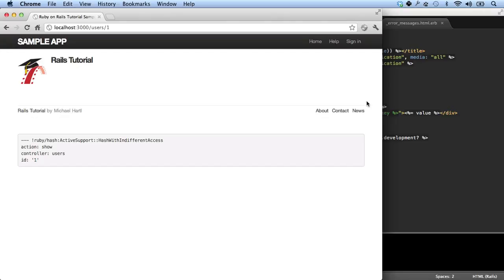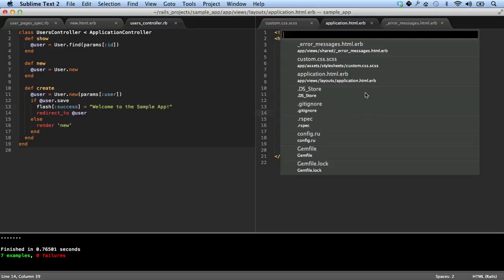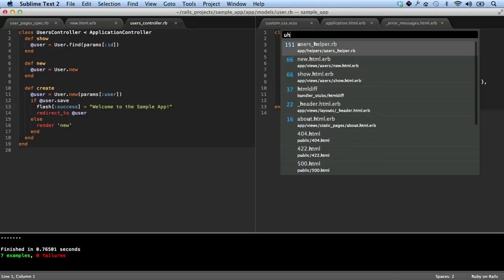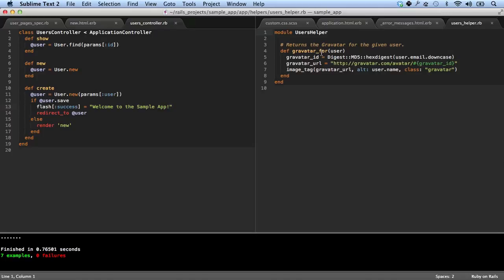The first exercise is to define an enhanced gravatar. So let's go to the users helper. So we're going to make an enhanced gravatar method. So this is the gravatar4 here. And so what we want to do is add an option so that you can change the size of the gravatar. There's a way to do this with what's called an options hash. options equals, and we're going to give it a default option. Size is going to be 50, that is to say 50 pixels. And inside of this Gravatar method, we're going to pull out the size.